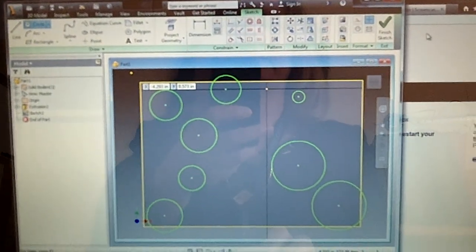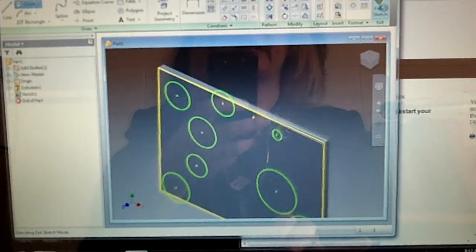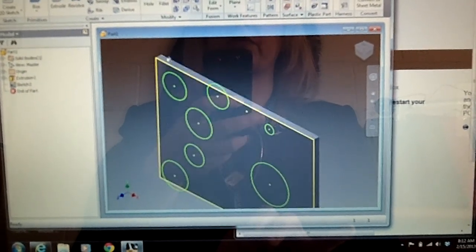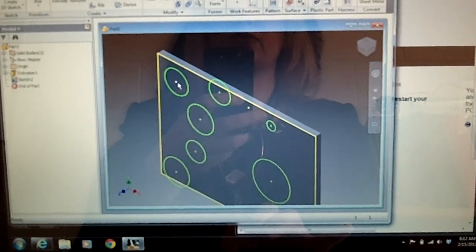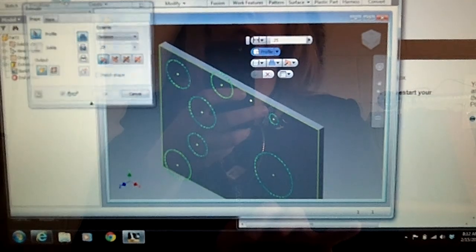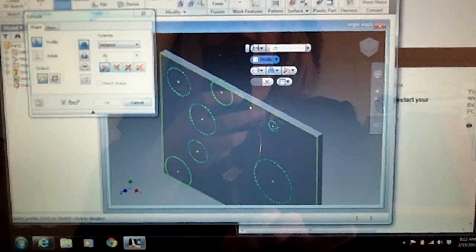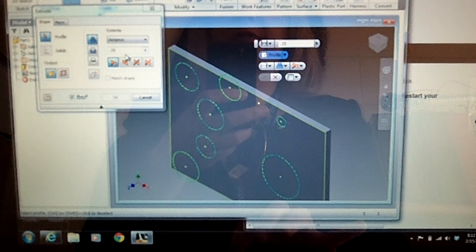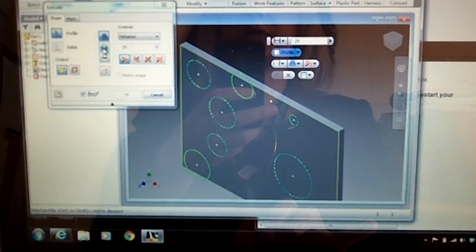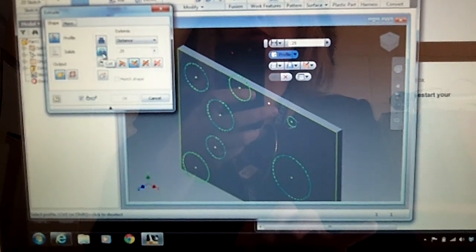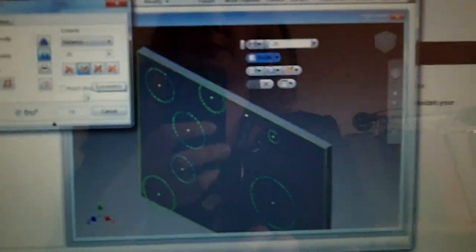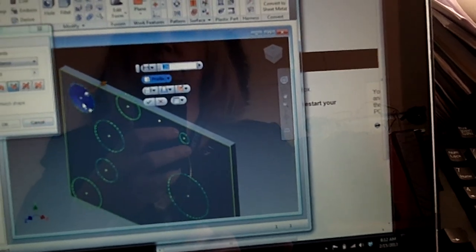And then again, I'm going to finish my sketch, and what you'll notice is that you have a 2-dimensional design now over a 3-dimensional design. What do I want to do now? I need to extrude my holes, but I'm going to extrude them backwards so that they cut through the cheese. And the width of my cheese is 0.25, so I'm going to leave it like that, but I'm going to choose the second one, which is to cut something. And you'll see if you hover over it, it gives you the shortcut. It says cut. And then I'm going to choose this second one here, which is backwards. So I'm going to cut backwards. And then I'm going to just choose all of my holes.